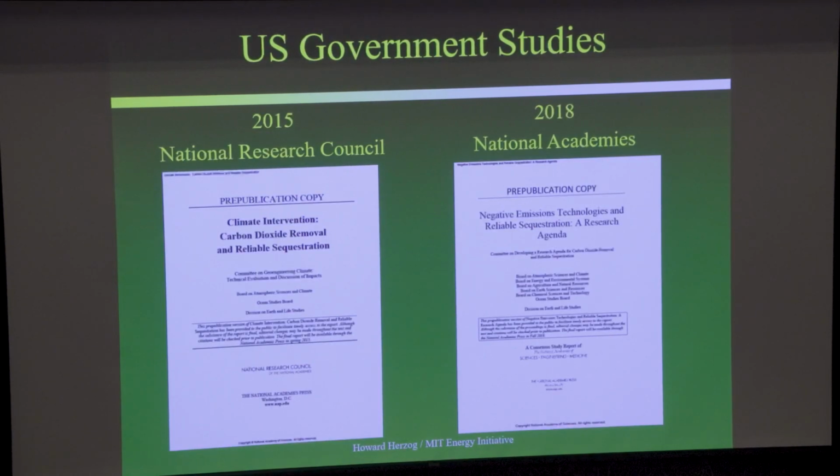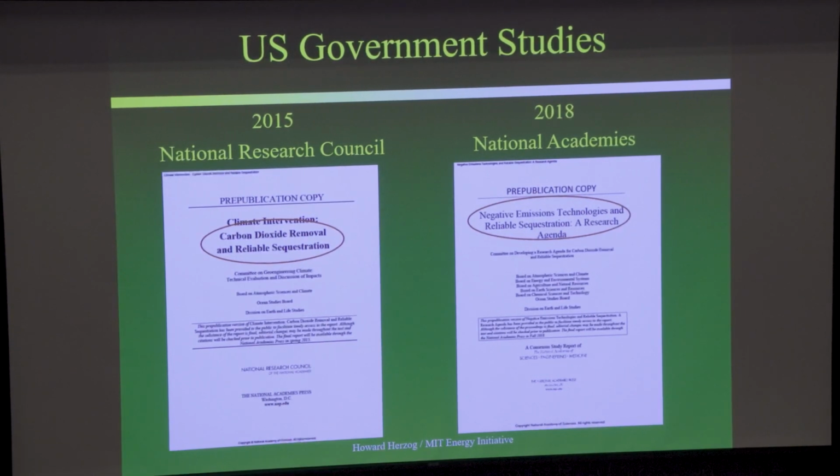As I said, this has become a hot topic recently, but a lot of people have been looking at this for quite a while. I know some of the first papers on direct air capture came out right around the year 2000. These are some major reports from the government. This first one's from the National Research Council, looking at carbon dioxide removal. The second one is once again from the National Academies, a different part of the National Academies, looking at negative emissions.